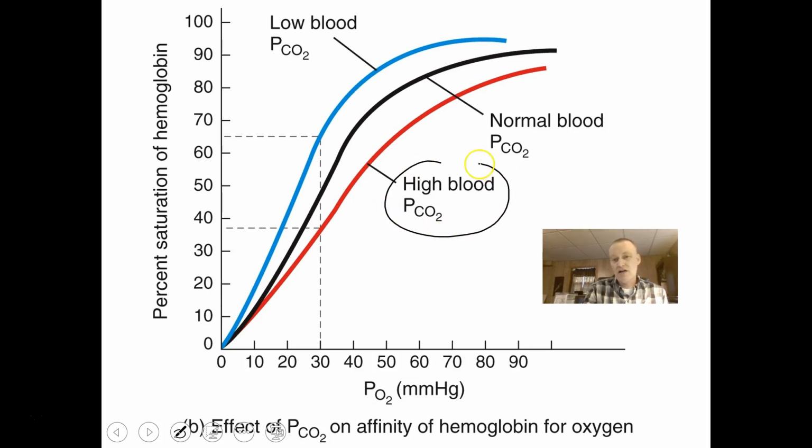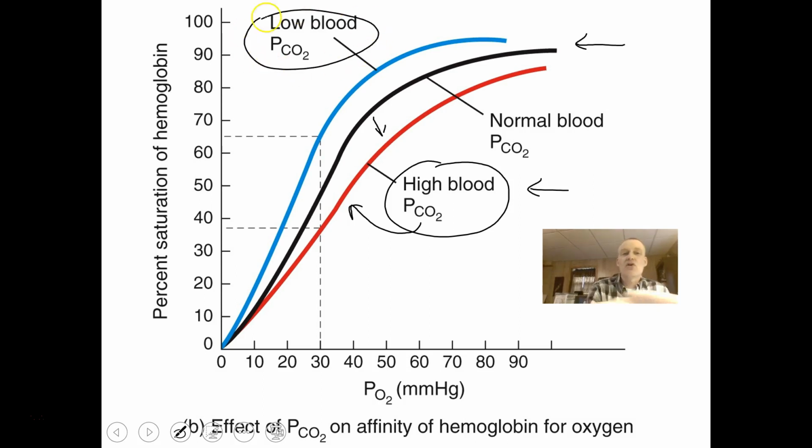Same thing at a high carbon dioxide level. Carbon dioxide will actually sit on the roller coaster seats and thus not allow oxygen space to sit on the roller coaster. So it competes with oxygen for the seats on the hemoglobin molecule. Again, the normal curve is black. At a high partial pressure of carbon dioxide, it forces oxygen off of the hemoglobin molecule to the tissues that need it. At a low carbon dioxide level, though, the hemoglobin molecule has greater affinity, and oxygen stays on it more easily. That's why you see the curve to the left as opposed to the curve to the right.